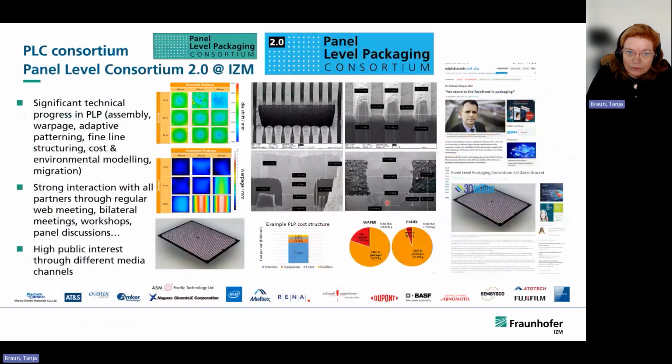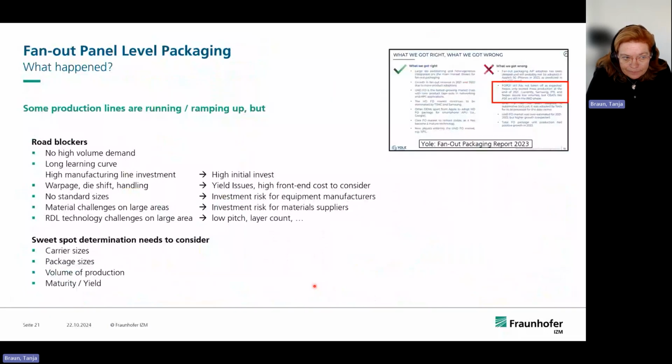And we also have worked quite a lot on that topic. So we had 2 industry consortia, both were running 2 years each, and we've worked on the basic technology developments. And in the second phase, we have really looked a bit more at the limits in RDL, in VIA, in die shift and warpage topics, and also have looked into these cost structures and also into environmental calculations. I will show that at the end quickly.